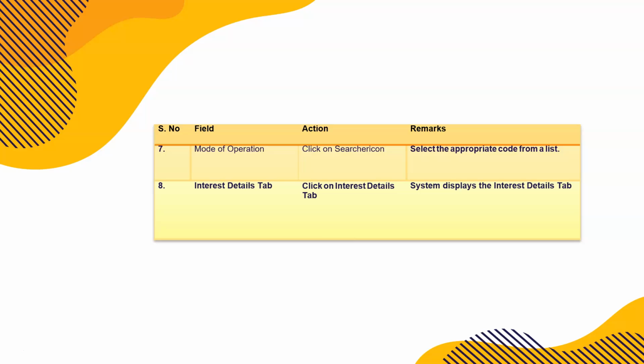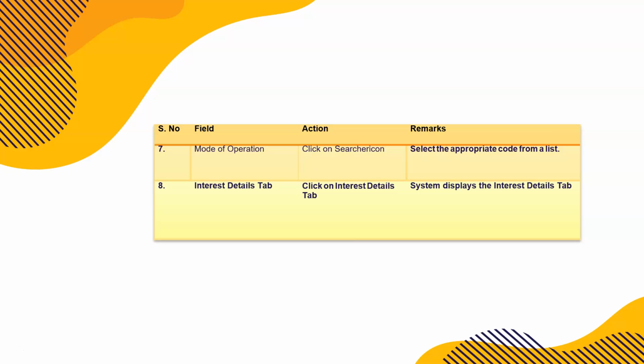So I told you mode of operations, go on the searcher. If it is self, if it is proprietorship, OPCs, or in case of LLPs, any of the partners, designated partners, partnership firms, any partners, private limited directors, public limited directors, we can choose as per the mandate given by the customer in the account opening form, right?